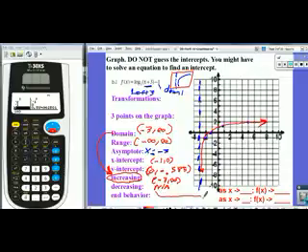End behavior, I have written over here so you guys have a better chance of reading it. I'm going to do the left side first. So as x approaches the left, as far left as I can go is this asymptote. That's it, that's the end of the line. So as x approaches the end of the line, the asymptote, negative 3, as I approach the asymptote, the curve falls, and it falls towards negative infinity.